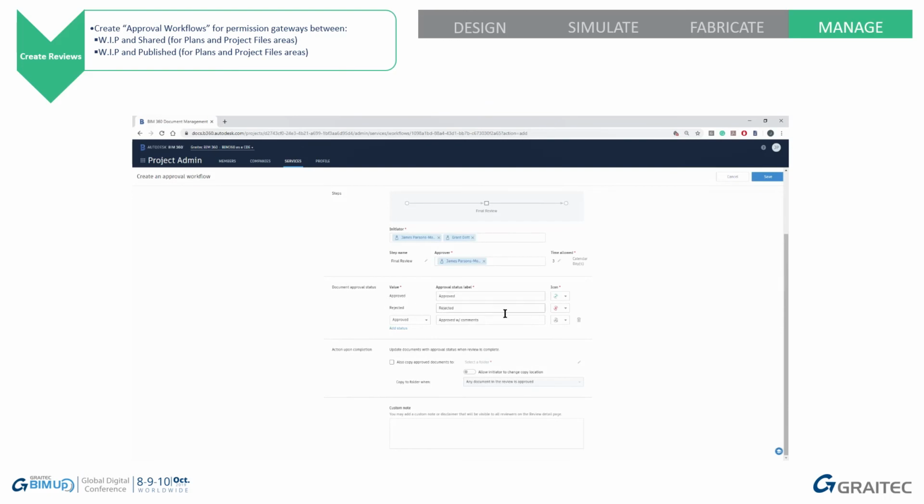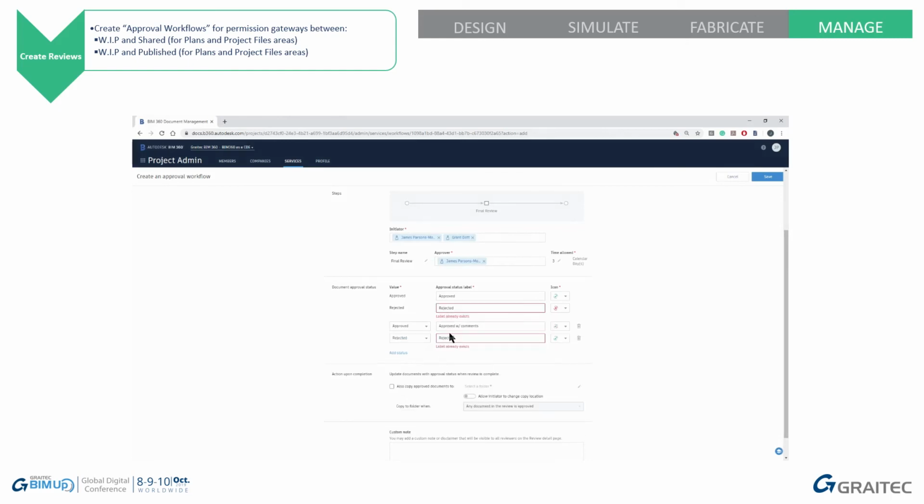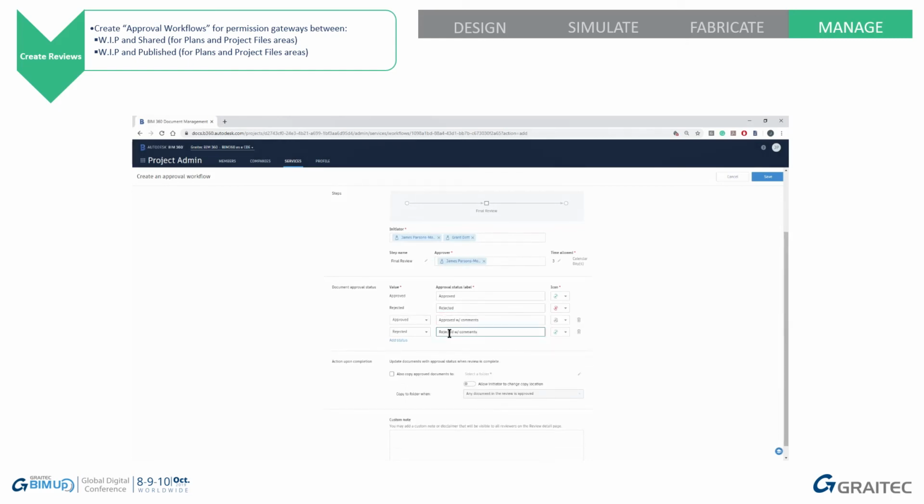You can set the different statuses for it, so you can approve it, reject it, approve with comments. For me, if you're giving it comments, you're not approving it. So I'm going to do rejected with comments. And then tell it, if I choose this, it will reject it.